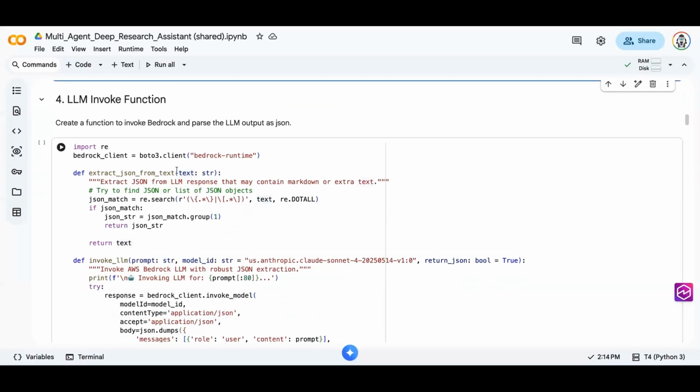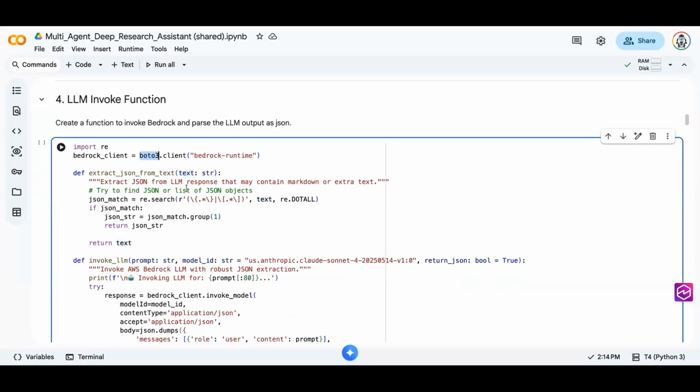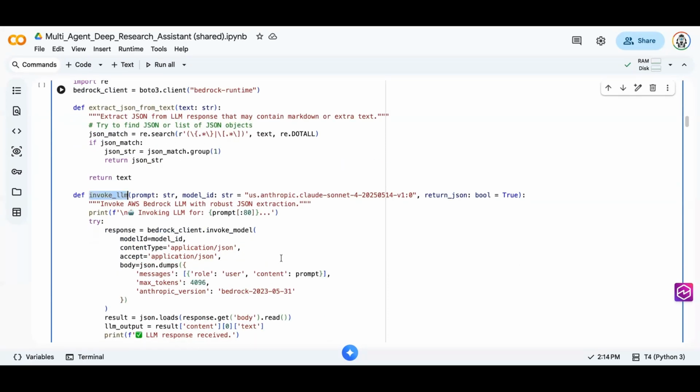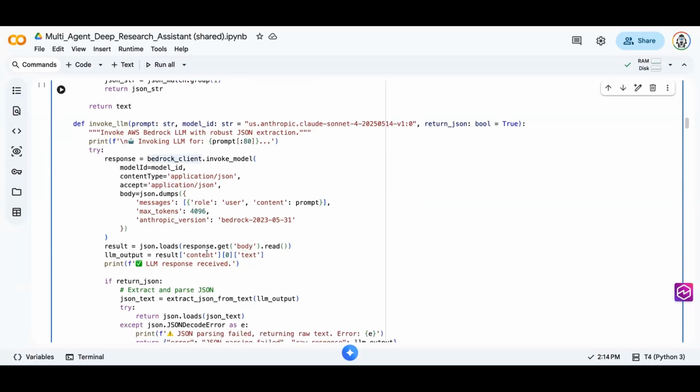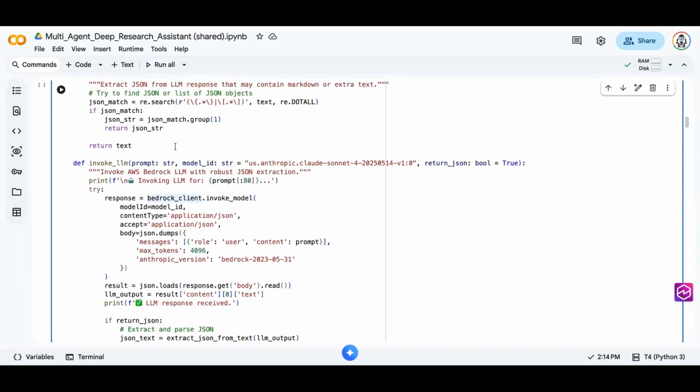Another prerequisite is the AWS package to interact with AWS services or Bedrock. You can create a Bedrock client and then invoke the LLM calls. The default model is the Claude 4 model here. And this is just to invoke the Bedrock call and parse out the JSON formats from the Bedrock returns.